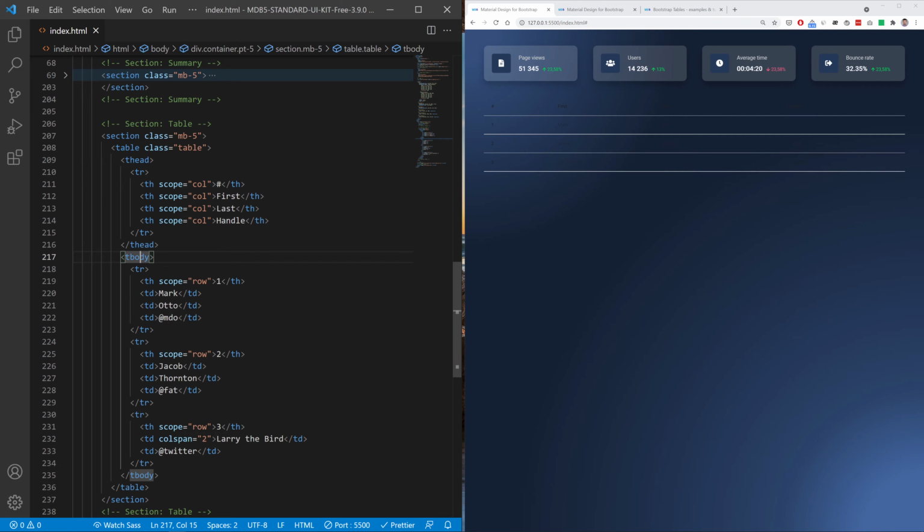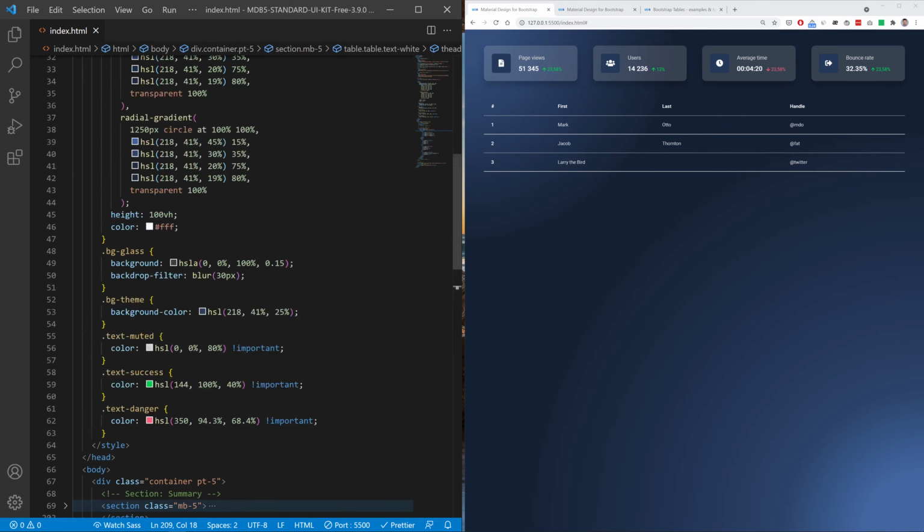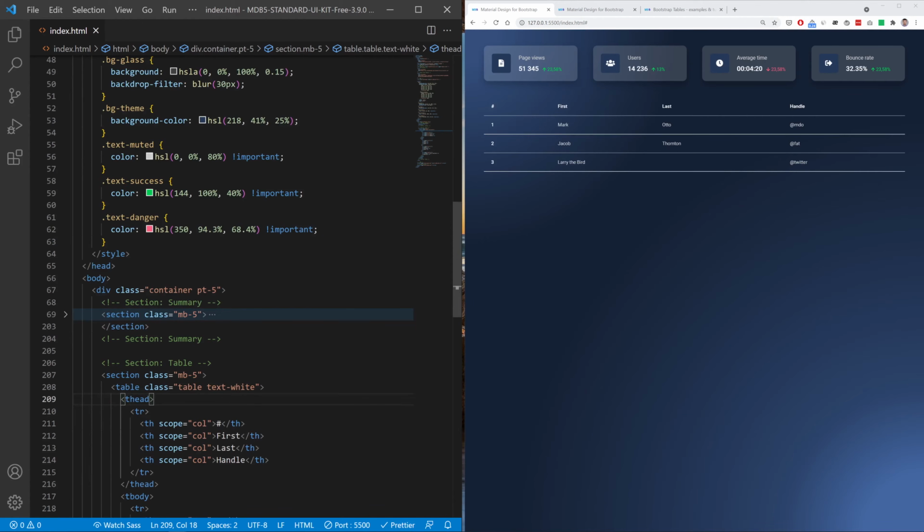Very standard construction. And the first class I want to add here is text white, because although we add a white color to the body, the table does not inherit this color. So we need to explicitly add a text white directly to the table element.